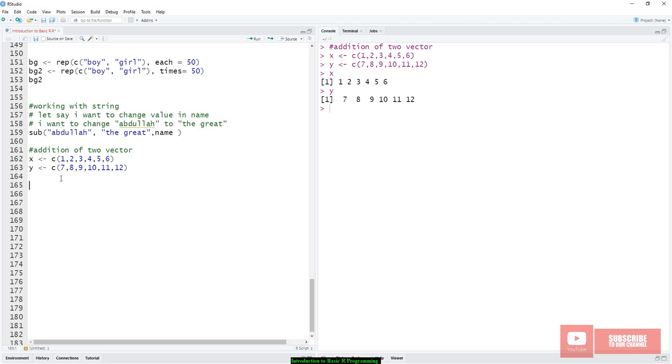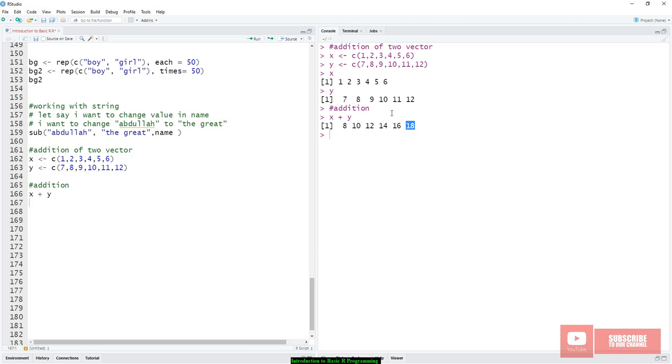Now, if I want to do an addition of x and y, x plus y, apa yang R akan buat? 1 plus 7 equal to 8, 2 plus 8 equal to 10, 3 plus 9 equal to 12, 4 plus 10 equal to 14, 5 plus 11 equal to 16, 6 plus 12 equal to 18, right?